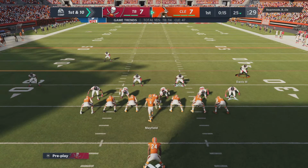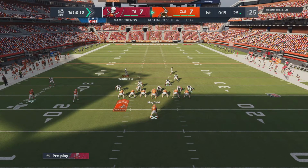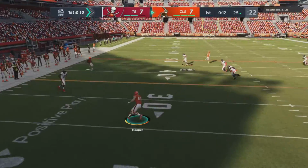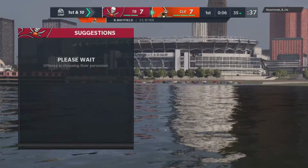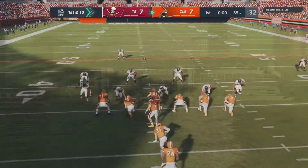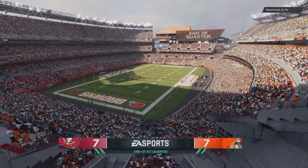The Browns drive about to get started, and they're hoping to redo their efforts in the last drive when they got into the end zone. And just think of what it's like now on the sideline, because when you score a touchdown, you have to go over and look at the tablet and see what you did on the last drive. When you scored points, it's a whole lot better view than when you're trying to figure out how to fix things there. 10 yards there to start the drive, and just enough by about the length of the football for a first down. Ball up to the 35 now as they come up on 1st and 10.